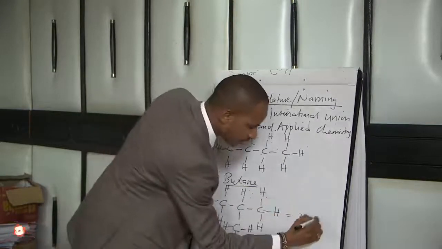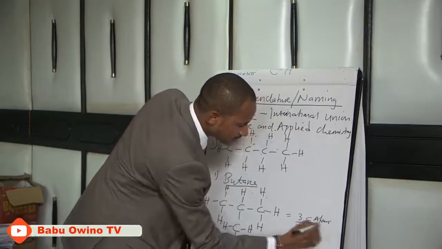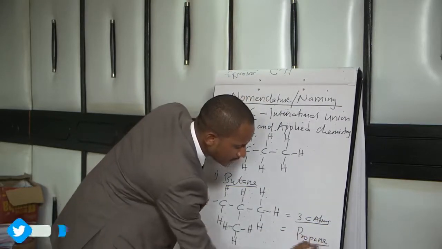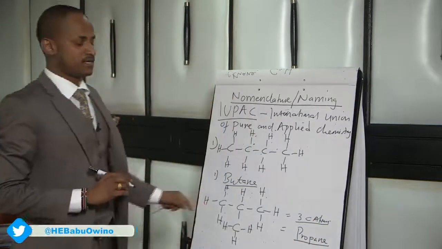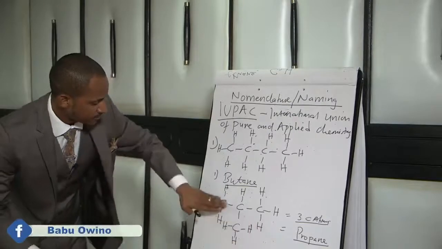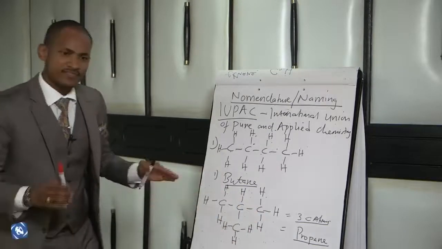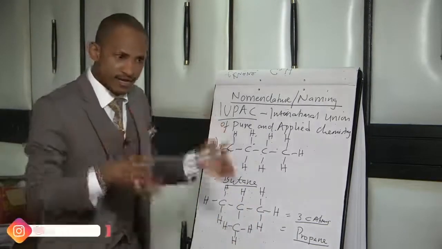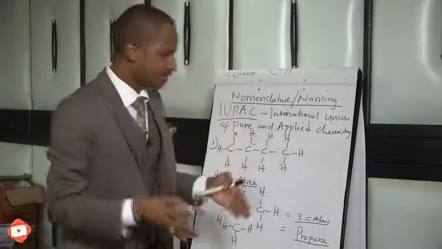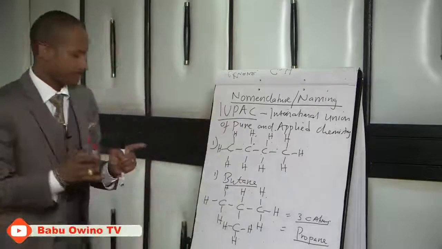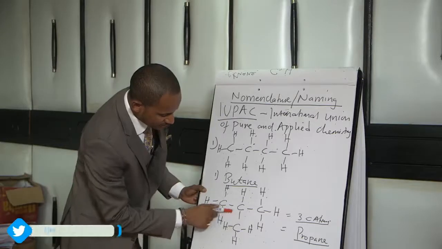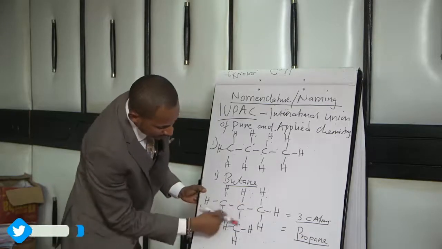3 carbon atoms. And the moment it has 3 carbon atoms, it is a propane. But we've not finished naming it, because we've only named that. Anything else, write down, anything else outside the longest continuous carbon chain is a branch. Therefore, identify the branch.